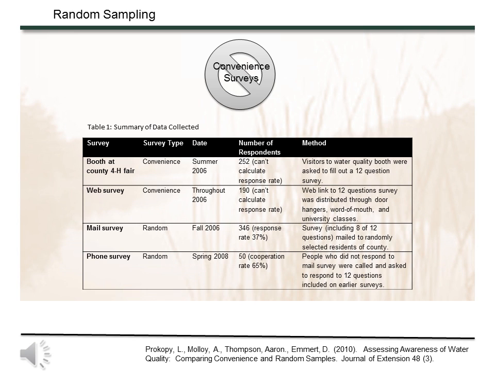The other thing that they did was they also put out a web survey, which they didn't send out to people, but rather just put a link on their website. And so anybody who happened across their website, which usually was people who were already more involved with the soil and water conservation district, like their board members and their volunteers that were regularly checking for updates on events, could sit down and fill out that survey as well. And so another convenience sample. And they were using this information to drive their educational programming.